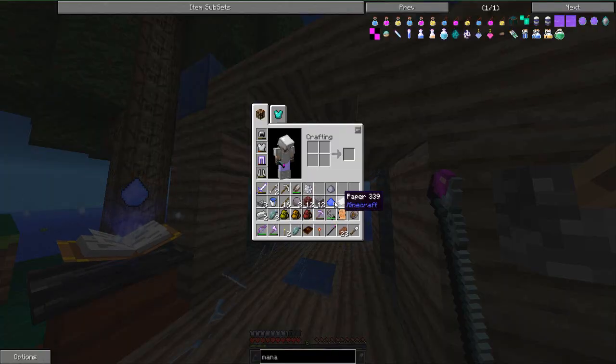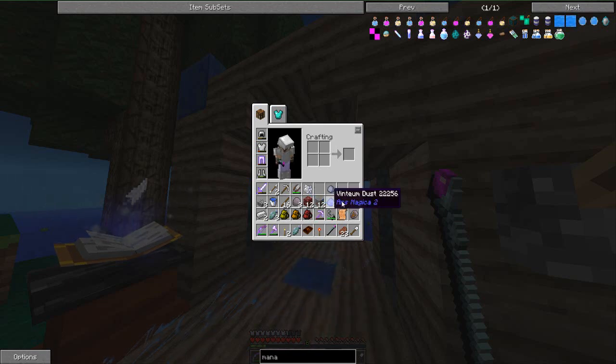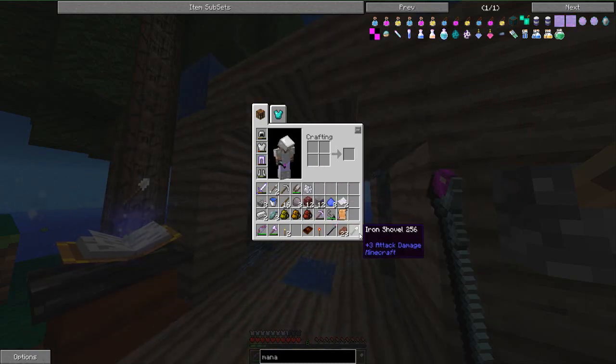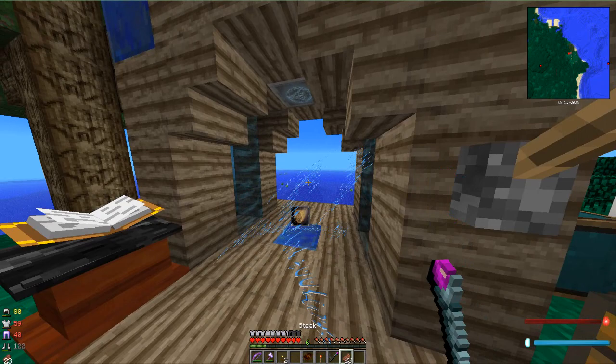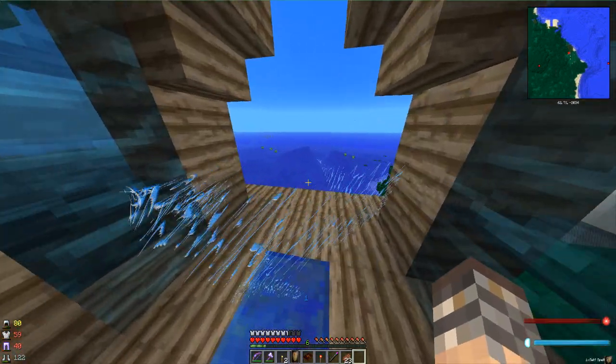So a Vintium dust, a feather, fish, a clay, my orange rune, iron shovel, iron pick, and last but not least, my spell parchment. So now I have created my first spell. So we're going to take a look at that.